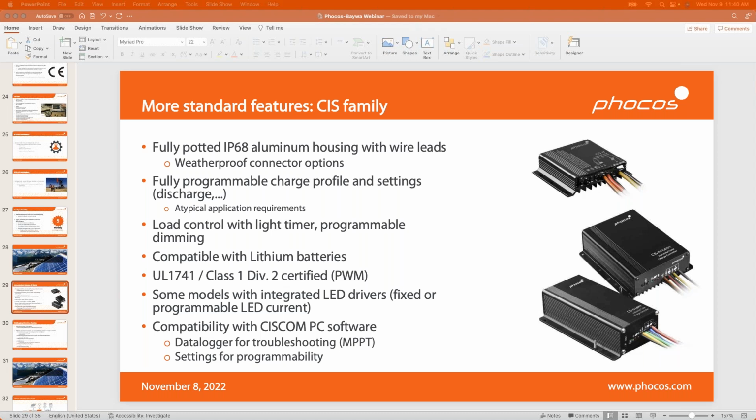It brings more features than the EcoNT in terms of its programmability, so you can apply really specific charge profiles to it via our PC software. So you can really customize every aspect of the charge profile, whether it's the duration of one of the stages we talked about earlier, whether it's the set point of those stages, and also the discharge level, so the low voltage disconnect method. Earlier we talked about different types, whether it was a voltage set point or a voltage plus current, and so this really gives you the ability to choose and customize all of these for your specific application requirements and user needs.